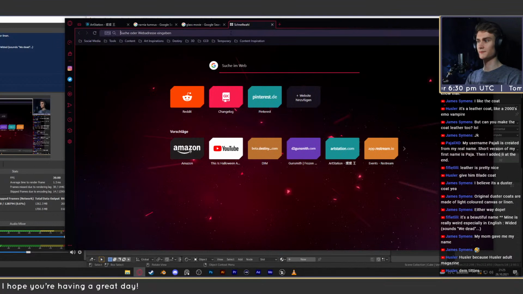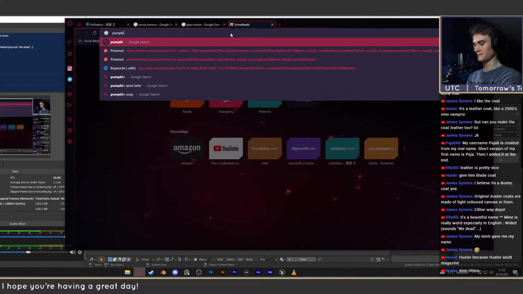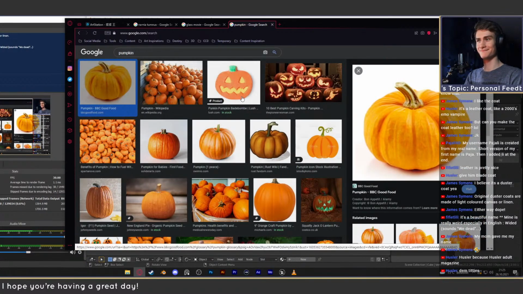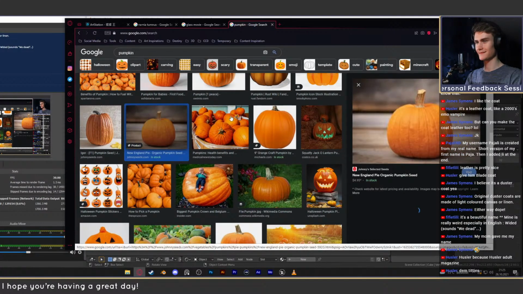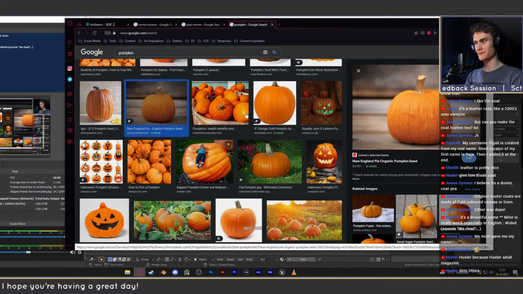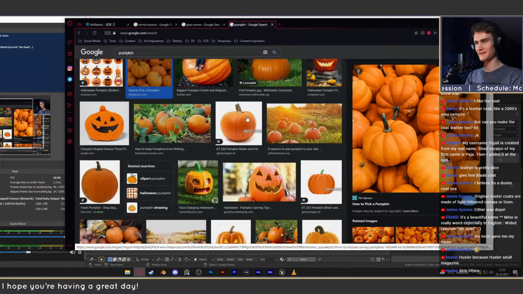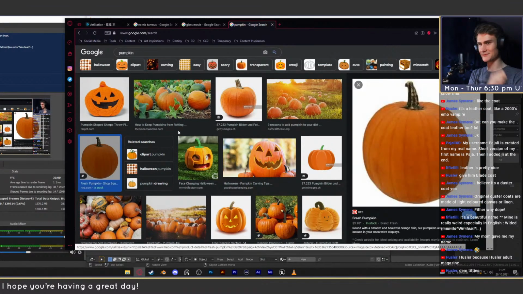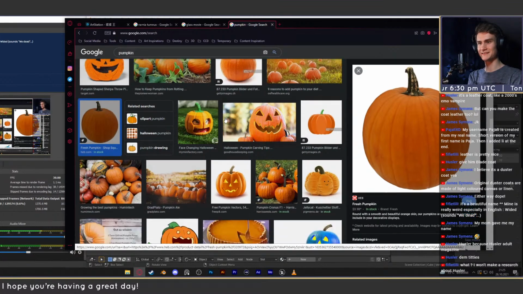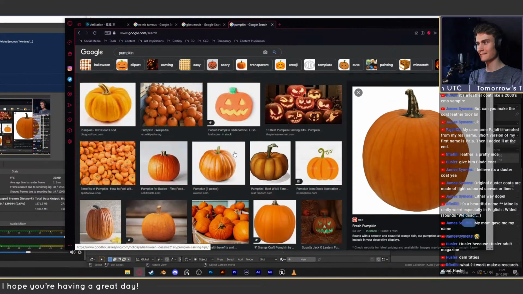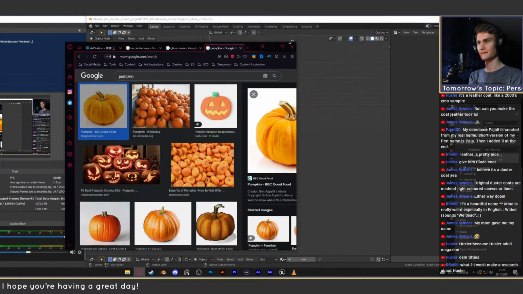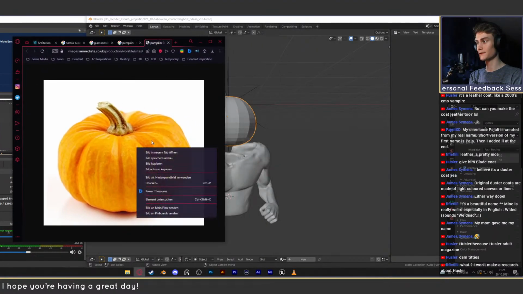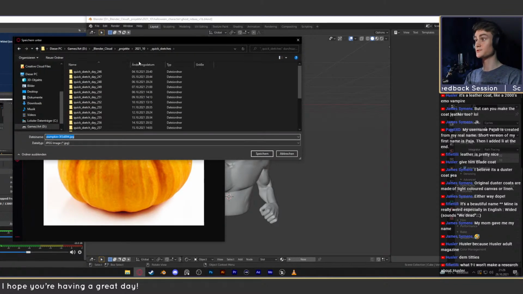Do we need real life pumpkin references? Let's see. Pumpkin. This one looks pretty cool. I mean, they look pretty basic. Not really that crazy. Basically apples. Well, maybe not apples. But this one looks like an apple, but with some ridges in them. Or creases. I'm gonna put that right next to my Blender window. Oh, wait, no. I'm gonna just put it into Blender so you can see it too.